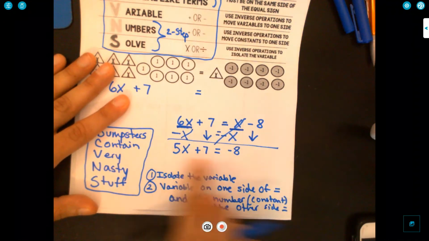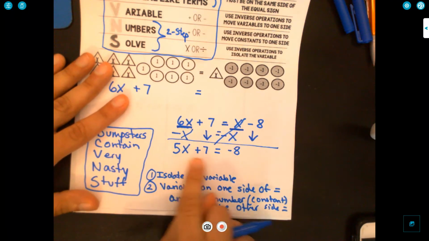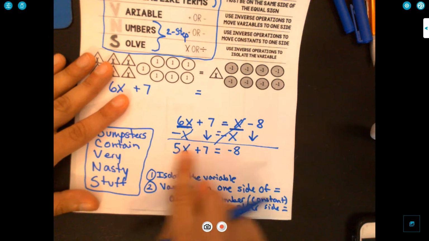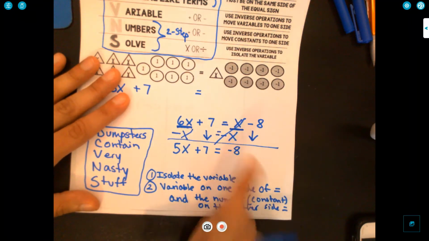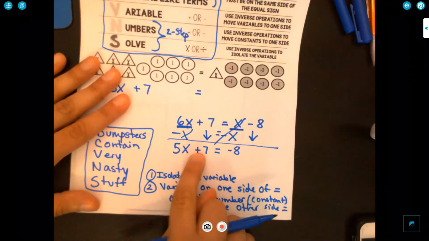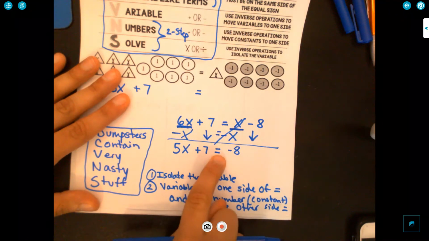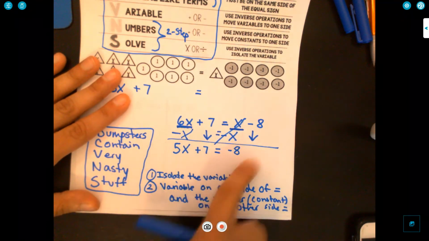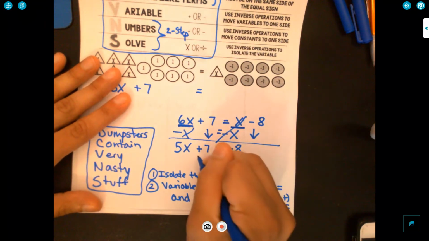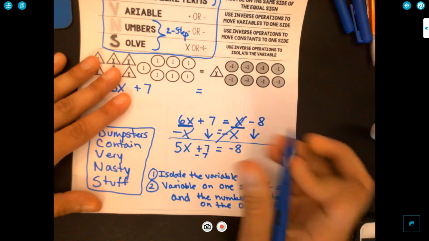All right, so now it looks like an equation. Basically, we just added another step. So it looks like the equation that we're used to, two-step equations. So now we don't want to cancel this 8 and bring it over here because remember one of our goals is to get the variable on one side of the equal sign and the constant on the other side of the equal sign. So it makes more sense to cancel out the 7, get it equal to 0.